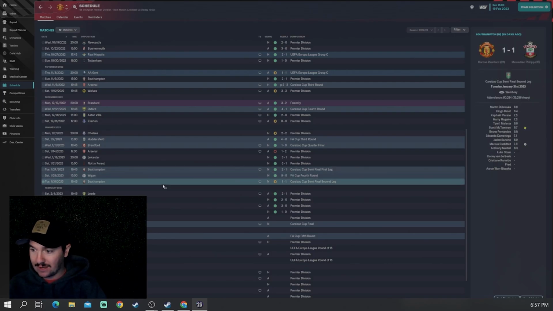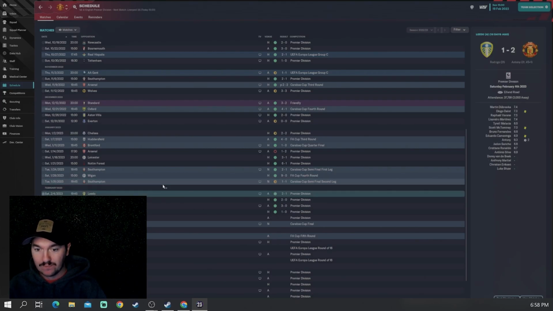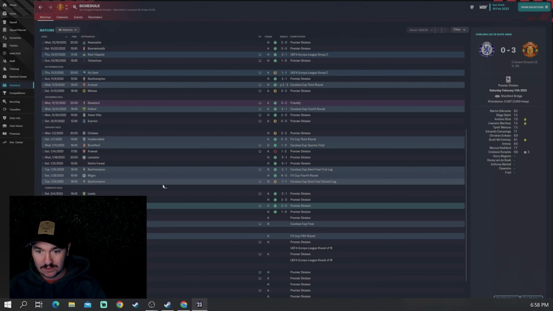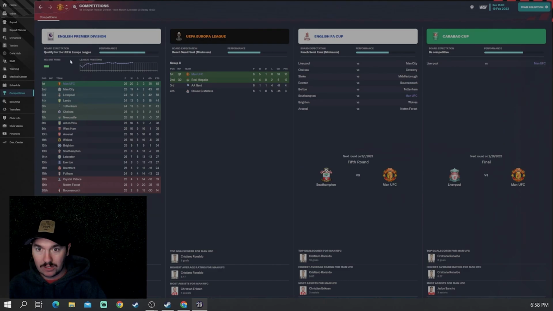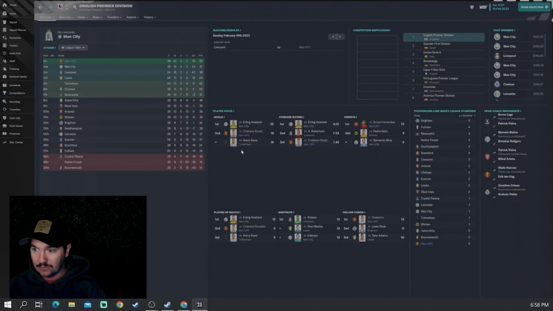A draw against Southampton in the Carabao Cup, second leg though, so we did move on there. A couple of wins, one against Chelsea, 3-0 winners there. Ronaldo with a hat trick, and that leads us to the Liverpool game. Competitions wise, obviously, we're sitting up front here. Ronaldo, almost half of Haaland's goals, so pretty cool.